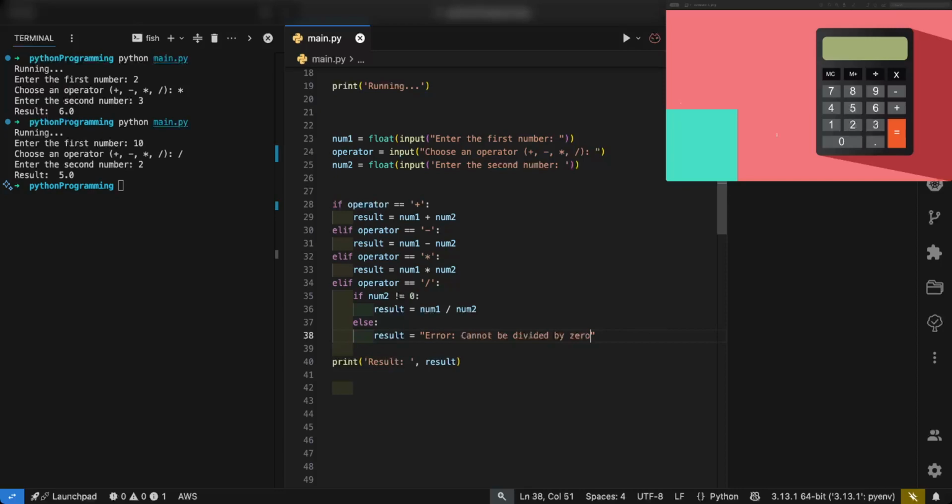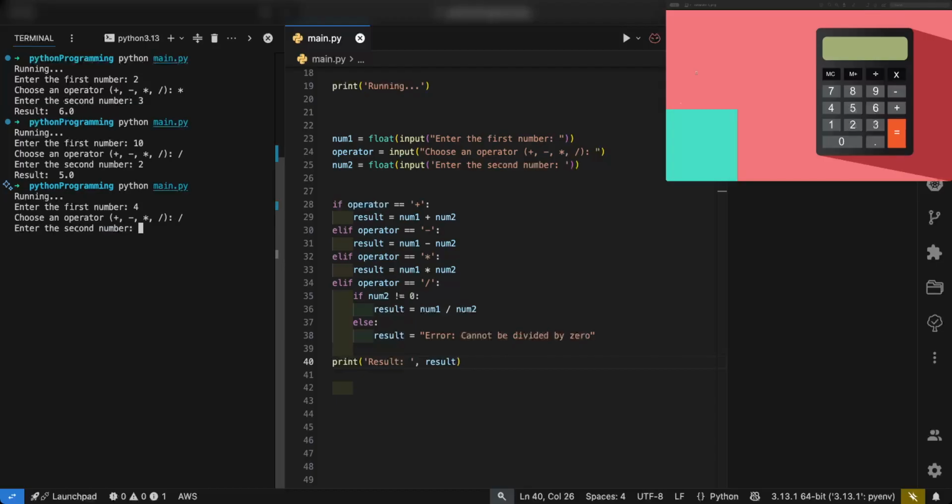Let's just run it and see how that turns out. I'm going to run this and use that division. I'm going to enter the first number, 4, and I'm going to enter the division, and I'm going to enter 0 just to trigger the logic. Error, cannot be divided by 0.